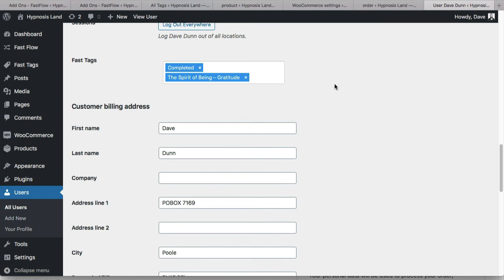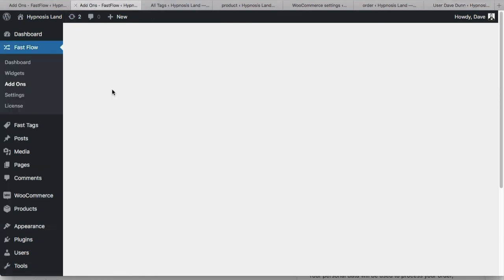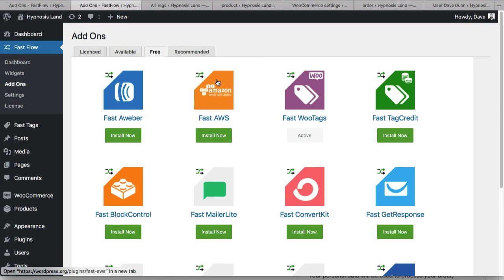Now if you're using PayPal or credit card, Stripe for example, this is all going to be done automatically, so you won't have to manually change the order process. These tags will be automatically updated once the order is processed. And then the product tag is going to be added, and you can sync that with your CRM system, whichever of these integrations you want to set up with your site. You can access them all here from the Fastflow dashboard on the add-ons page. And this gives you a quick and easy way to synchronize any WooCommerce purchases with your autoresponder systems.